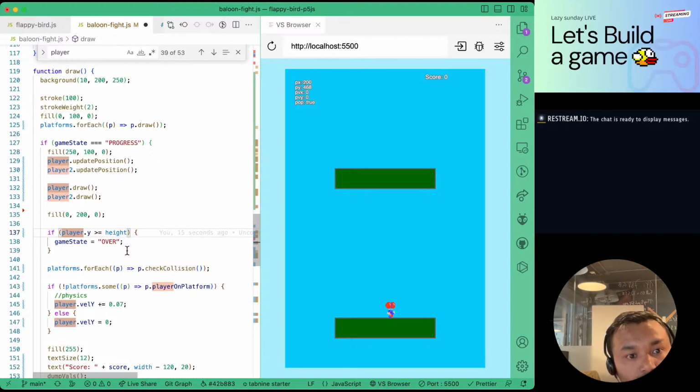All that matters. Let's say player is the main player and player 2 is just a bot or something. If player 1 dies, the game is over.